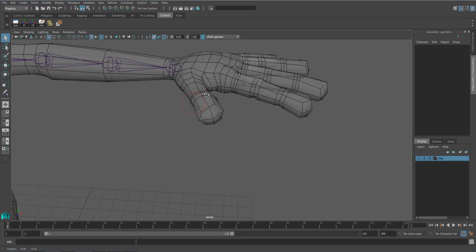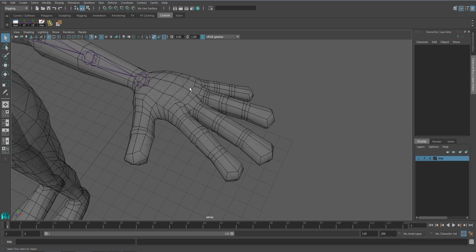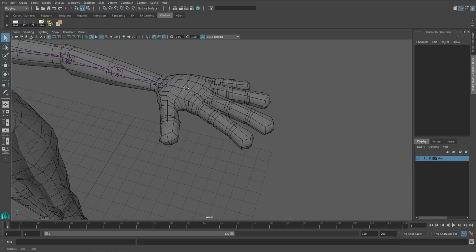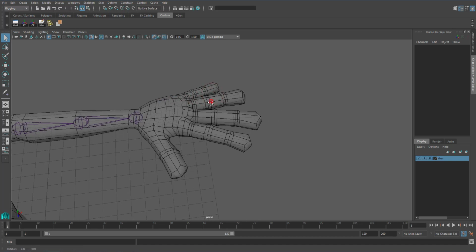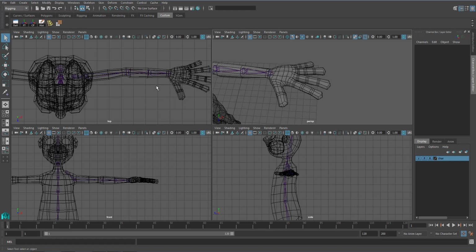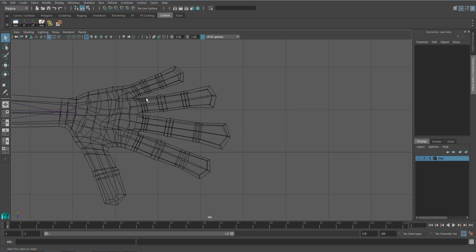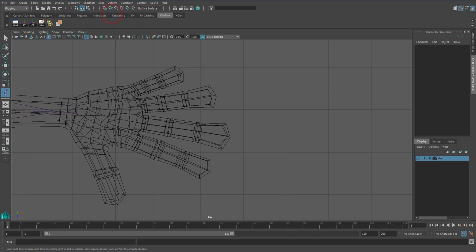This is the bit tricky part. You have to create joints for the fingers. I will start with the index finger. You just go to the top view and go to Skeleton, Create Joint, somewhere around here.